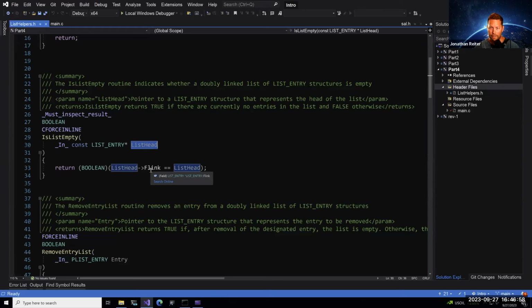Access that Flink. Does that Flink equal list head? If it does, then go ahead and return non-zero to say the list is empty. If it is not empty, meaning it has a valid item in it, return 0, or false. So let's go ahead and call this one. Is list empty?